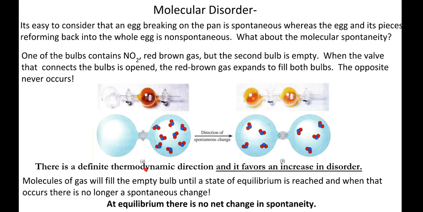Okay, molecular disorder. Well, we definitely know that if I have a pure gas here, we've dealt with this NO2 gas in class, when we put nitric acid onto copper, this was NO2, a result of the redox reaction. But if I have pure NO2 gas here and an evacuated flask, once I open it up, what's the pathway? The pathway is for these molecules to move to the left. It's not going to go the opposite way. What I mean by that is it's very spontaneous for it to move this way. You're never going to see them all move to one side to recreate that.